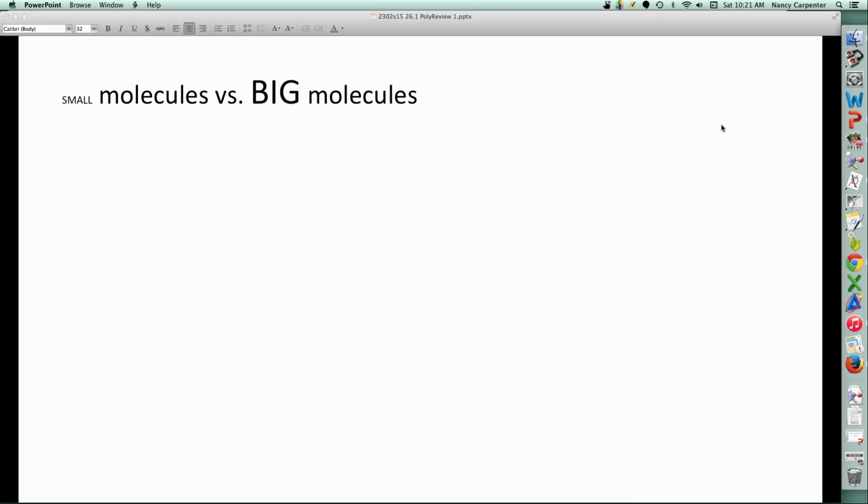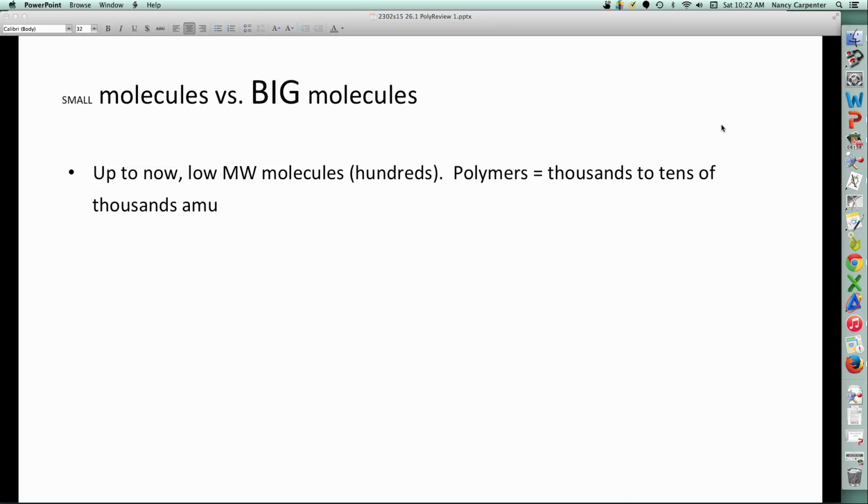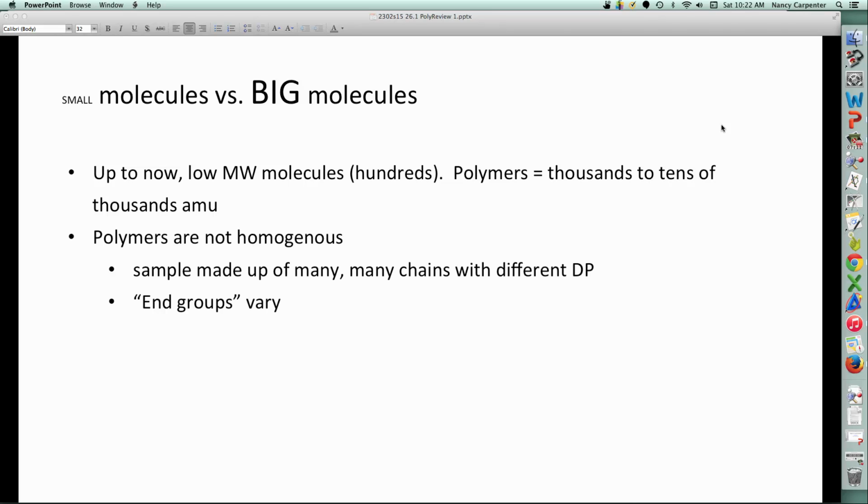So one of the big deals about polymers versus the kinds of molecules we focused on throughout the 14 weeks of OChem that we've survived is that they're really, really big. They are humongous. When you think about lab, the kinds of molecules you've encountered have had molecular weights maybe up to 300 or so. Polymers are humongous, tens of thousands of mass units.